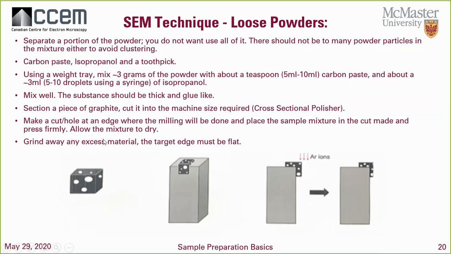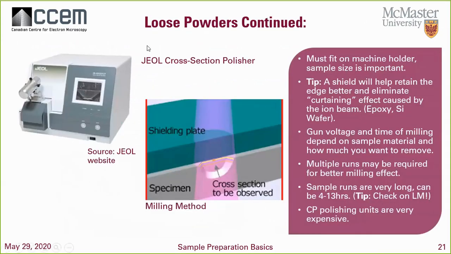Again, I already said we want to make sure that we get rid of any extra material on the surface because we want to make sure these surfaces are flat, right? In the cross-sectional polisher, if you don't have any flatness, everything's going to be a mess, okay? What happens here is we will put it into this machine, right? You can see the end result here by this little picture. We want to make sure we align everything before we go in, right? We don't want to remove too much of the material, so the machine usually comes with a map of how much to remove. We usually go about 40 microns in depth from the top. And in terms of how deep we want to mill, that depends.